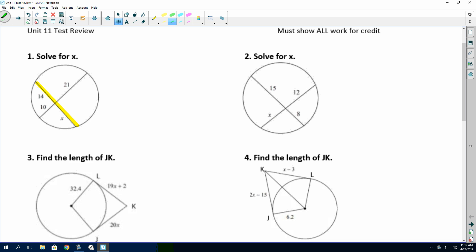We should see that we have two chords here. So whenever we have two chords that intersect, we should hopefully see chord-chord rule, which means we're going to do part times part. So if I look at the part on my yellow chord, that is the 14 times the x.